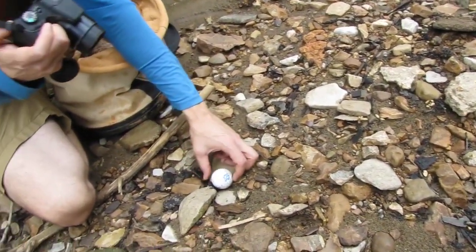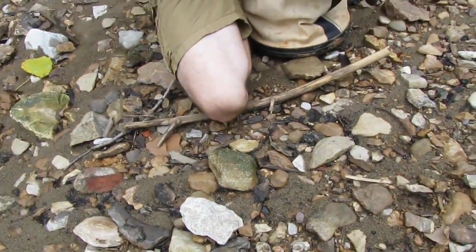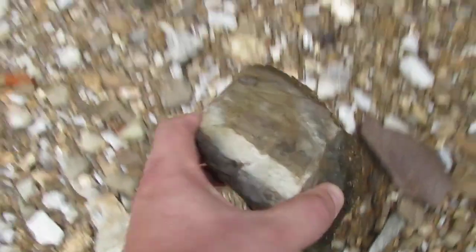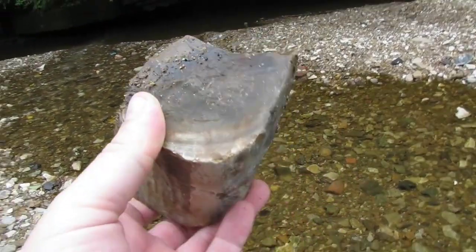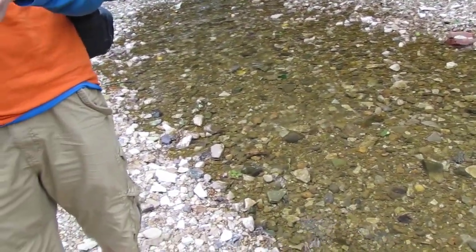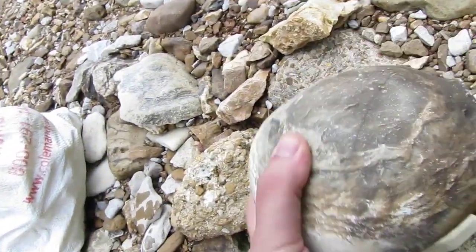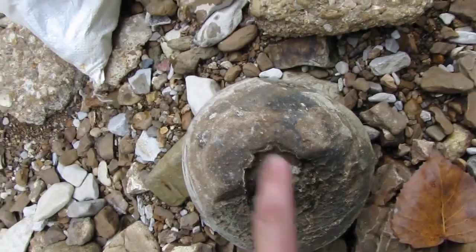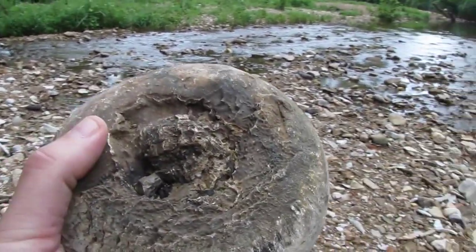Since we're not going to pack out either of those dumpsters, I'll pack out this golf ball. Maybe we should go play a game of golf — we both found a ball. What an interesting chert nodule — it almost looks like bone, of course it's not. It is banded — kind of cool looking, I think I might take this home. That's two massive chert nodules. That one doesn't have promise, but this one might. Oh, and it's got shells in it too — got brachiopods on them. I wasn't going to take it, but now I've got to.